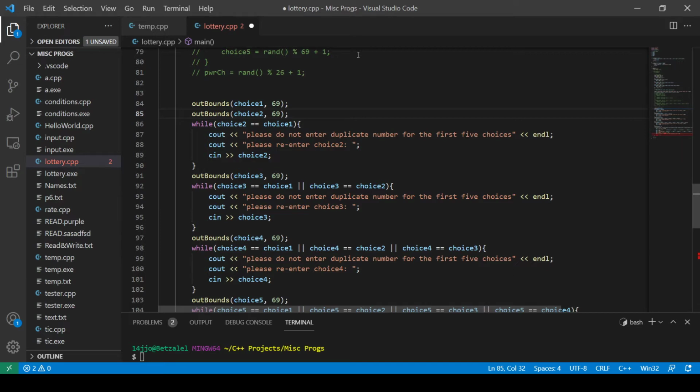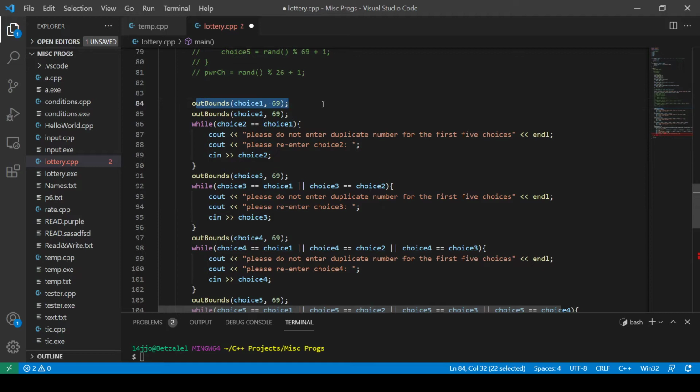So let's say the user actually entered 5 for the first number, and for the second choice they also entered 5, right? So obviously that's an issue. But these will still both succeed, right? Out of bounds. Oh no, actually I was wrong. I don't have to change anything in the code. Never mind. No, yes I do. What am I talking about? Yeah, we'll have to change something in the code.